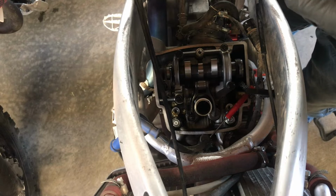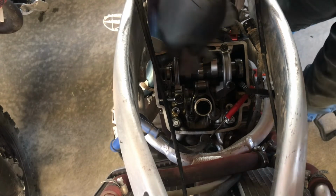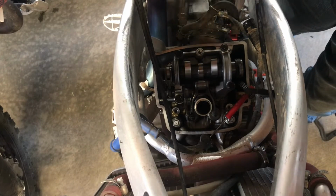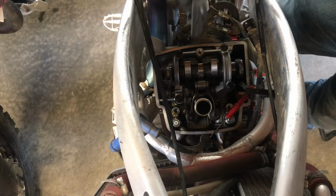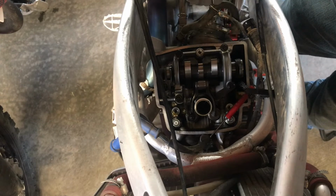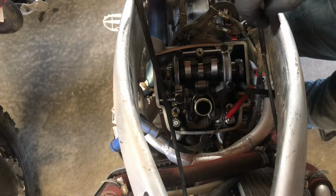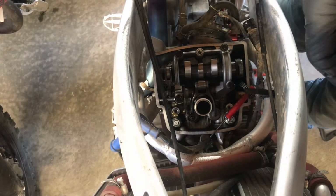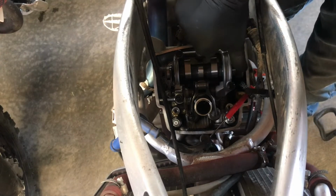So I was able to get a 0.18 underneath both intake valves, and I couldn't get the 0.2 to go under, so we're in spec there. For the exhaust valves, I was able to get a 0.3 underneath one and a 0.28 underneath another, so we're in spec. Finally, we're good.